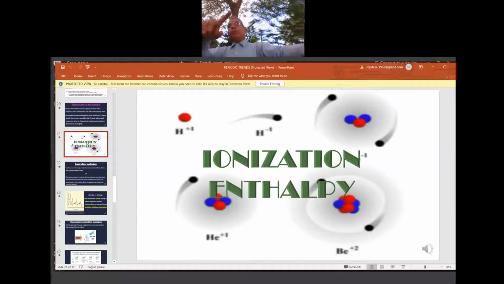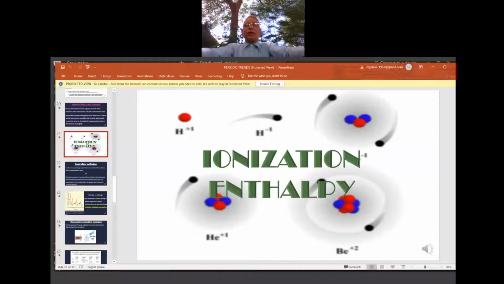Then a stage will come where that electron gets such energy that it is no longer under the control of the nucleus. It goes away from the area. That is called ionization, that stage. Which stage? A stage where the atom loses an electron. That stage is called what? Ionization, because ions are formed after losing.